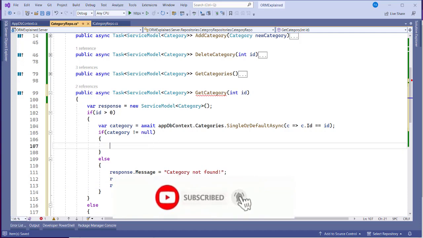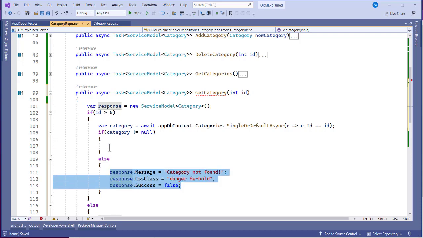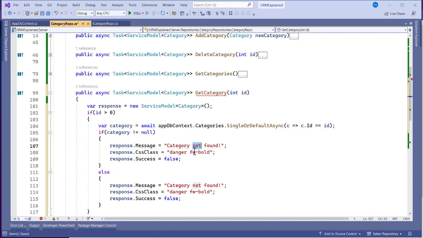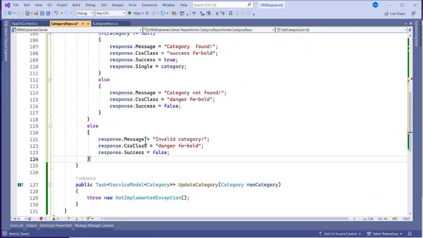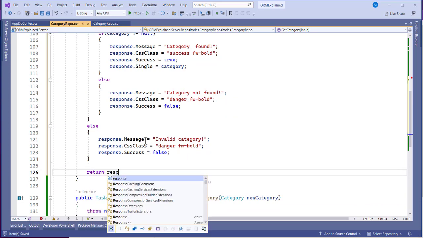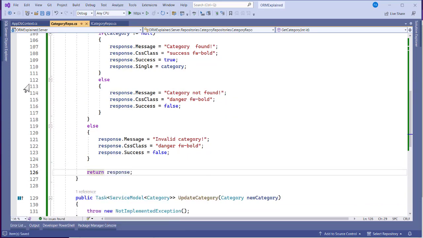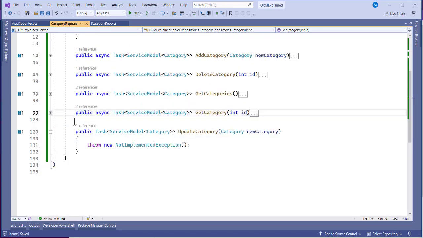In case it is found, then maybe we can use this, and category found, and instead of danger we use success, instead of false we use true, then response dot single is equal to category. At the end we return response. We save this and we can now close that.